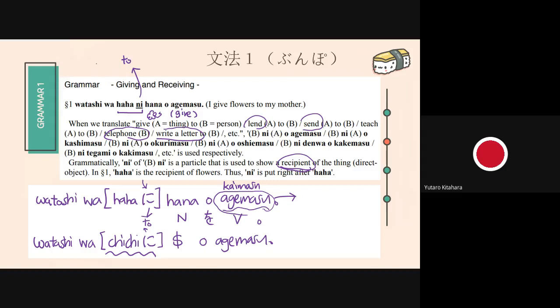What's the other particle ni we learned before? Time. Yes, it involves time. So ni has a lot of meanings, but don't worry, we always learn one at a time. In Elementary 1 we will learn almost all particles. Maybe Elementary 2 has one or two more, like yori. We keep using all the particles from E1 in higher levels too.